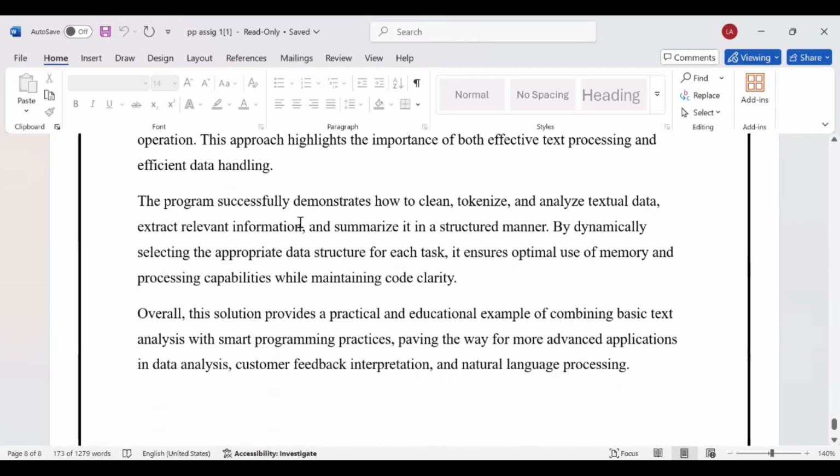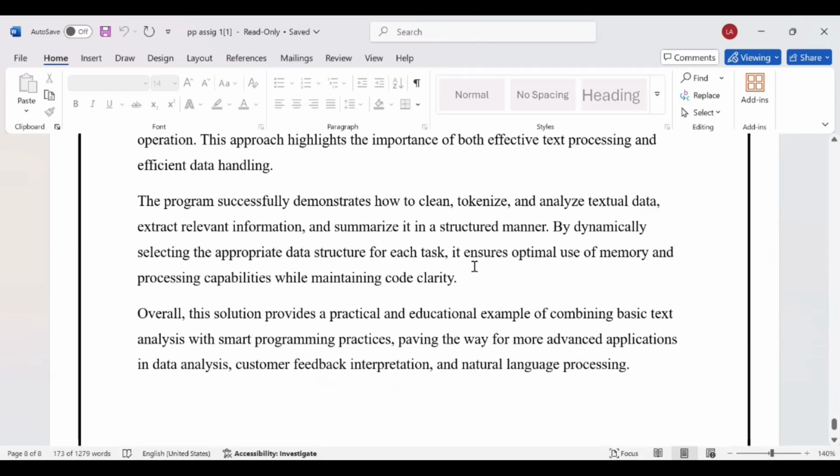The program successfully demonstrates how to clean, tokenize, and analyze textual data, extract relevant information, and summarize it in a structured manner by dynamically selecting the appropriate data structure for each task. It ensures optimal use of memory and processing capabilities while maintaining code clarity.